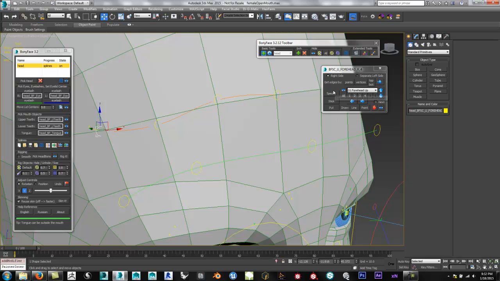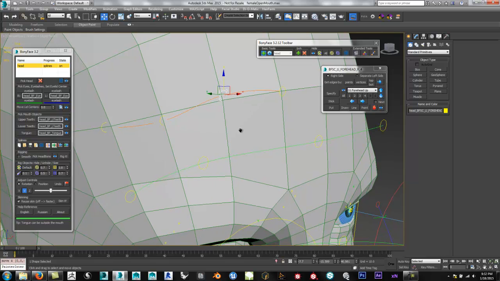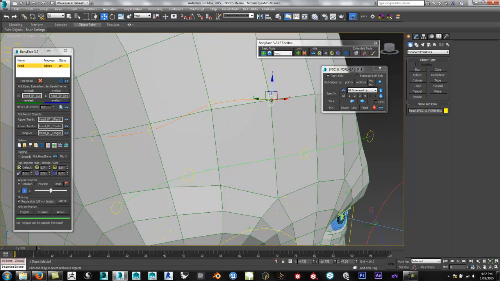So then the next step would be to get into some of these tools over here, which can help us with this squiggly line. Now, fundamentally, I could just come in here and move these around, but we have some more precise tools here. The ideal is to place these control objects on vertices. It's not a necessity, but that's what you would like to strive for as you adjust these different control points. So the first one I want to cover is called Specify. What Specify will allow me to do is take a selected control object, look for the nearest vertex, and snap it to it.